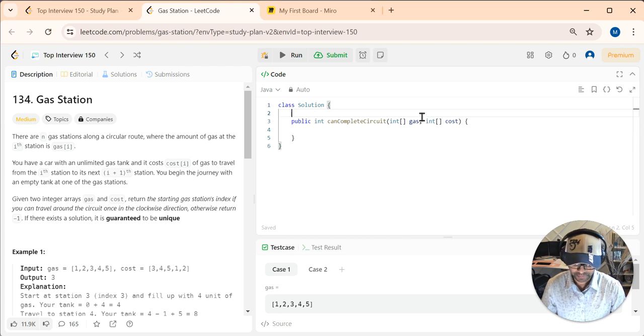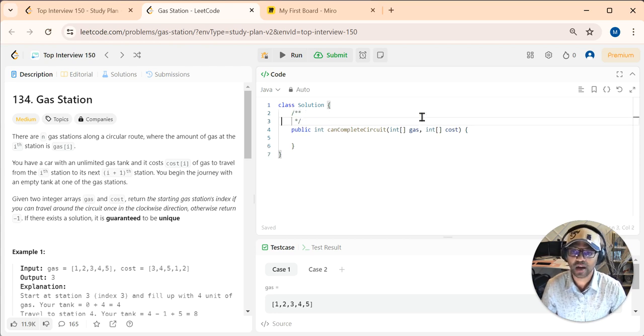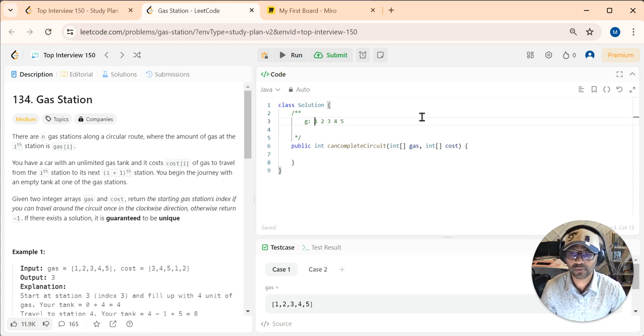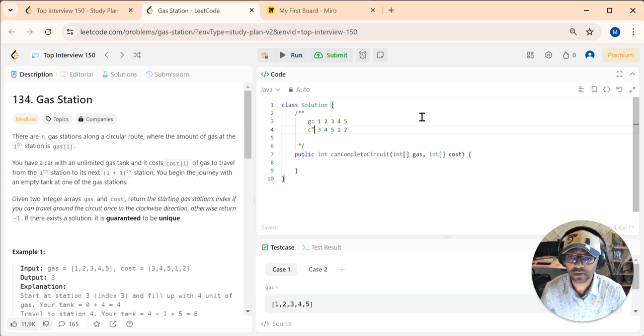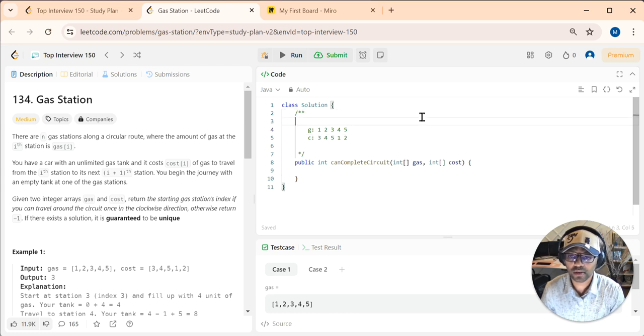And so what I mean is, again, drawing it in kind of ASCII characters here. Let's take that same example, right? 1, 2, 3, 4, 5 are the gas values. The cost values are 3, 4, 5, 1, 2, I think. Yes. Sorry about that. Let's also write the indices here. Indices are 0, 1, 2, 3, and 4, right? Those are the indices. I'm just going to actually call them i, colon, right?